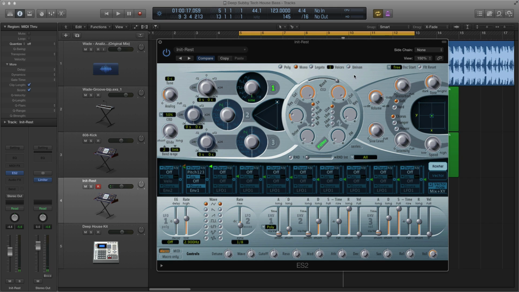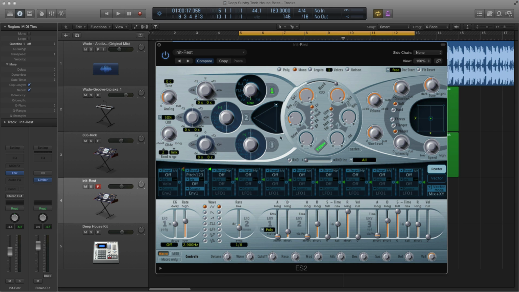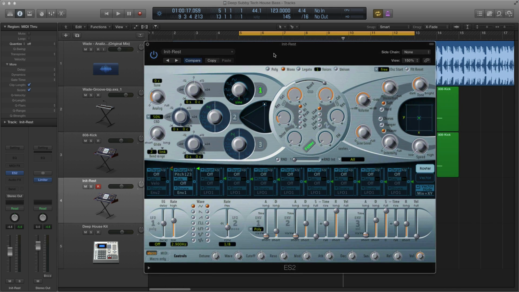Change it off, see what it sounds like now. So that's another thing you can do to give it a little bit of a wide sound. But the way I want it, I just want it in the middle. Got a really good kick sound going on. Just a couple of settings, really simple, really fast.